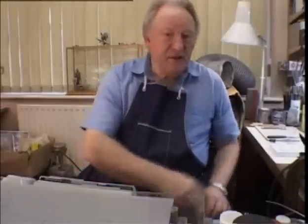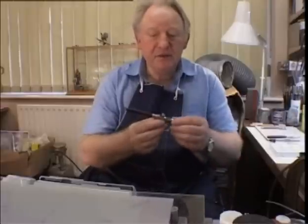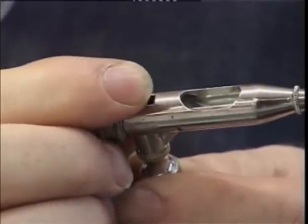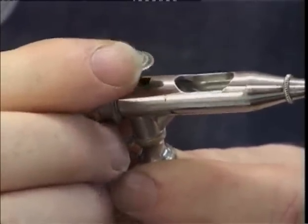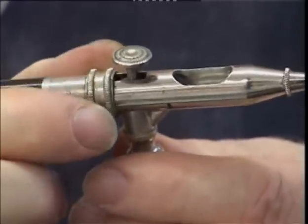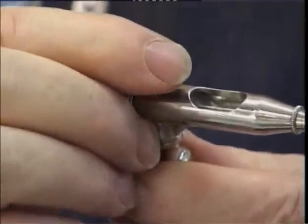The industry standard for the double action airbrush has for many years been the De Vilbiss Super 63. It's at least 40 years old. It is a very simple airbrush in its concept, and I will be demonstrating the various ways of cleaning all of these airbrushes a little later.